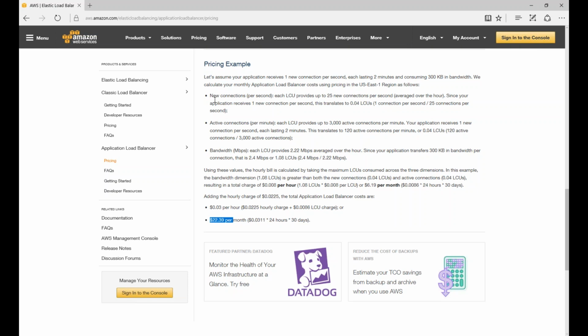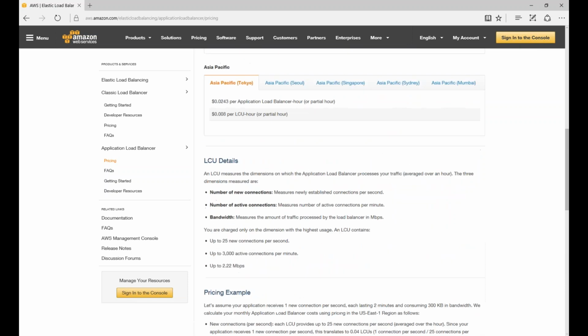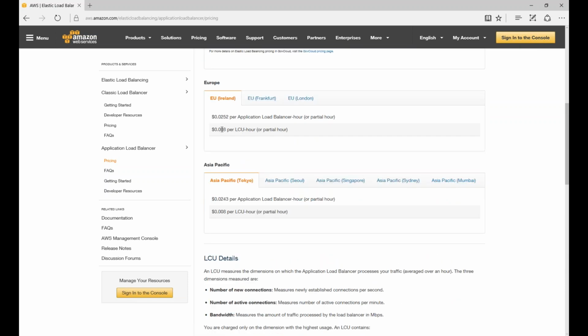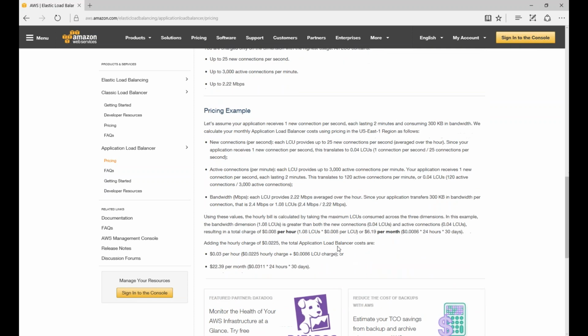So they are seeing new connections, how much it will come, active connections, how much it will come, and then they are putting all those small values together with the uptime of 24 hours into 30 days. You can see that 24 hours into 30 days with the 0.86, that is actually the value for LCU, and they are calculating that, and they're saying it is coming around $23.